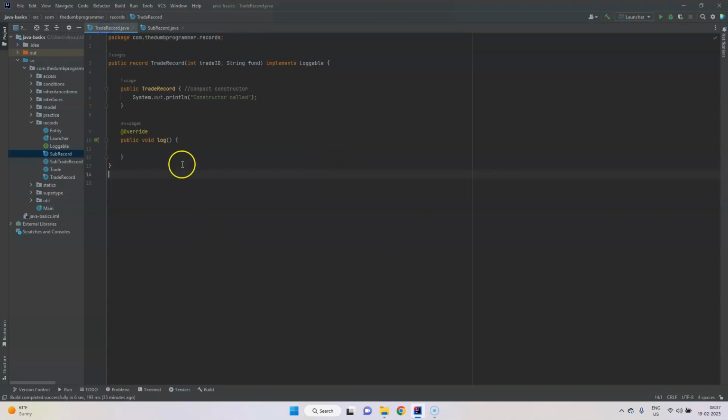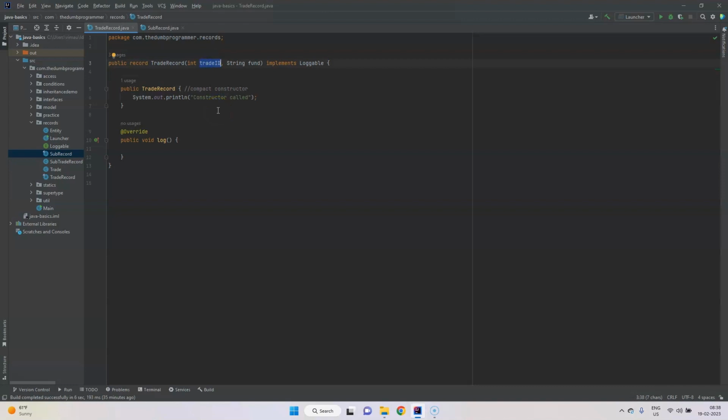So that covers everything related to records. Just to recap, when we provide some properties as part of the declaration, they are treated as internal variables, and the getters are generated by the compiler itself. After that, we can access the variables, but we cannot change them.